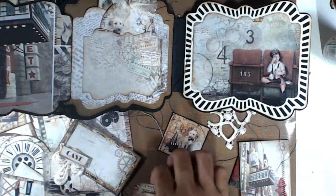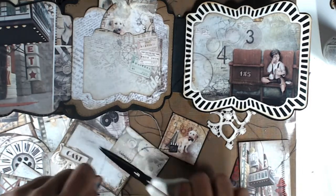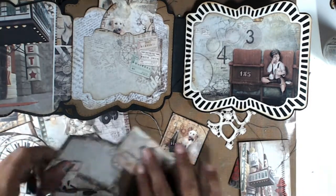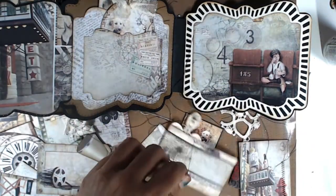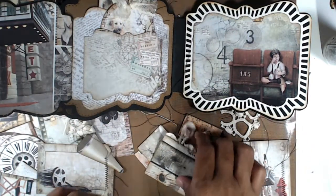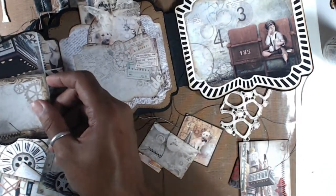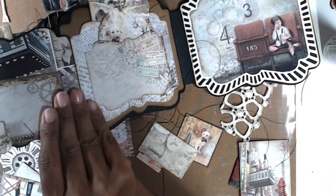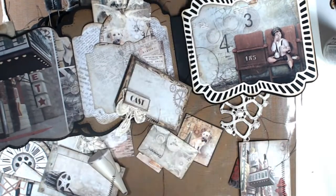My daughter loves dogs. I don't know what her fascination is with animals, but Brianna loves dogs. And someday she can probably have a casting call. And she keeps checking those out with all the stuff that's happening. Of course, it's kind of hard, but someday she's going to have a casting call, so she can probably jot that down there. And we're going to put a paper clip.